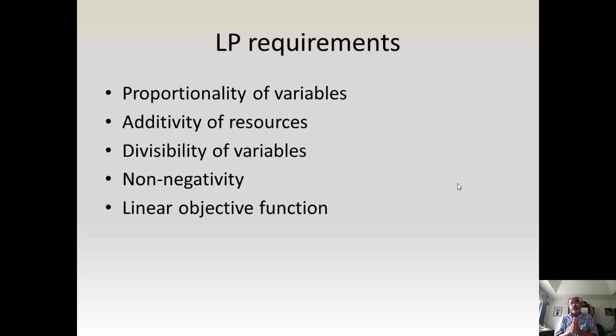Also, in linear programming there will be only one objective function. There can be multiple decision variables, multiple constraints, but only one objective function, whose value is either maximized or minimized. And then we have linear constraints. Each constraint must be a linear function, meaning that in each constraint you'll have one or more of the decision variables, and each decision variable is multiplied by a coefficient and added up. So that's it. There shouldn't be any non-linearity in the linear constraints.